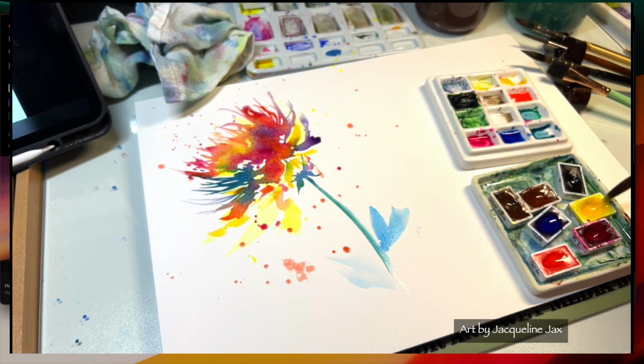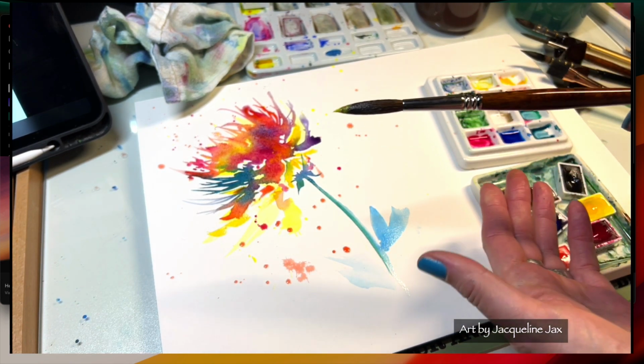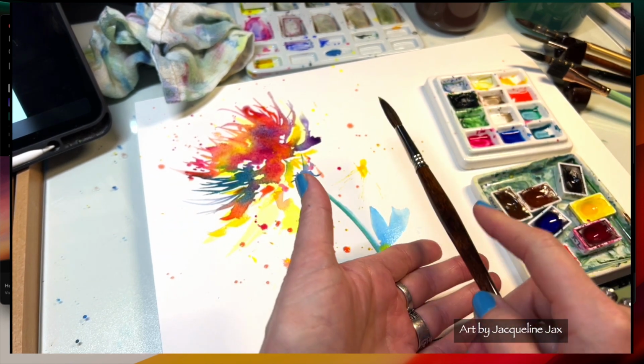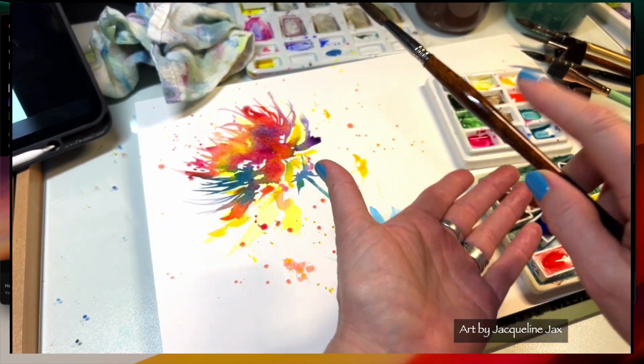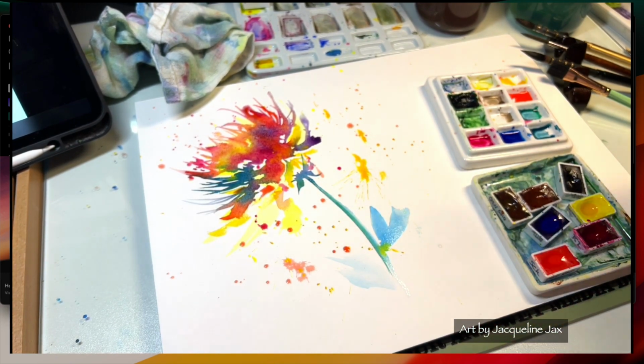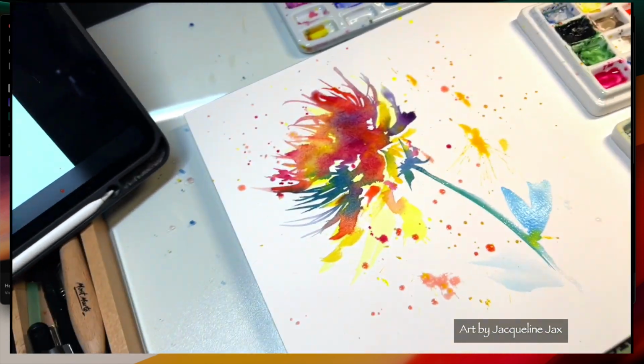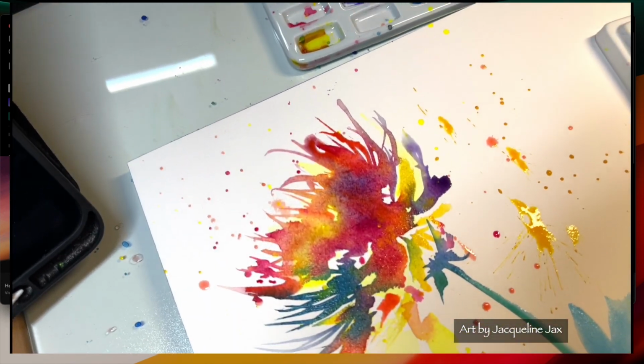So now one little thing I want is just a few little splatters. I know the original didn't really have a lot of splatters, but I just really like where this is going, and I wanted some more dramatic things. And there we go. So that's my first one. And wasn't that fun to do? It was really fun, right?